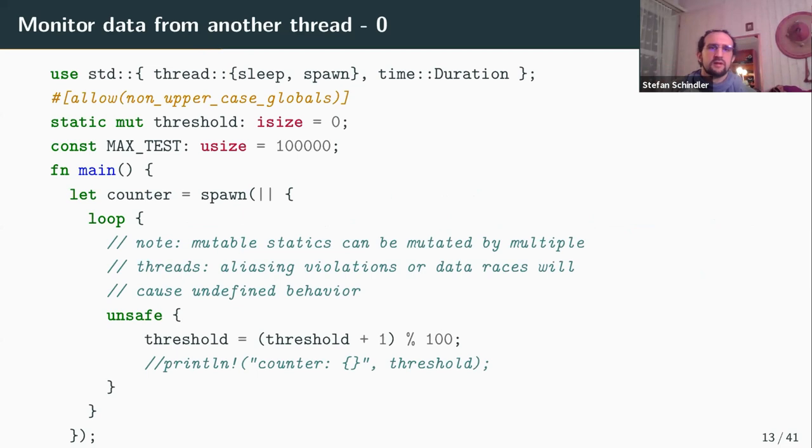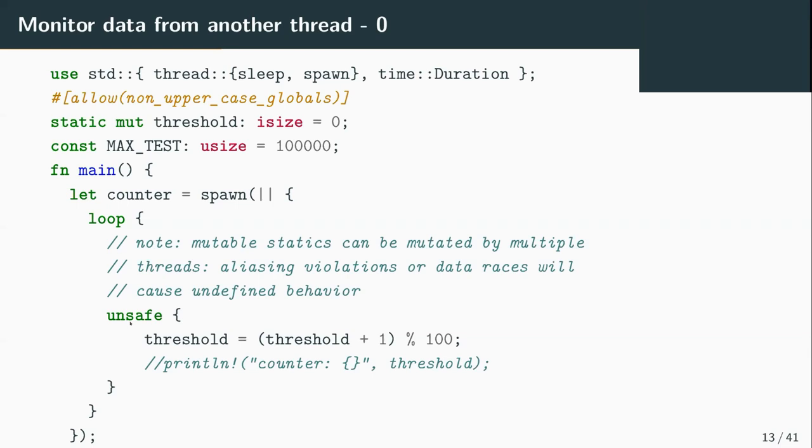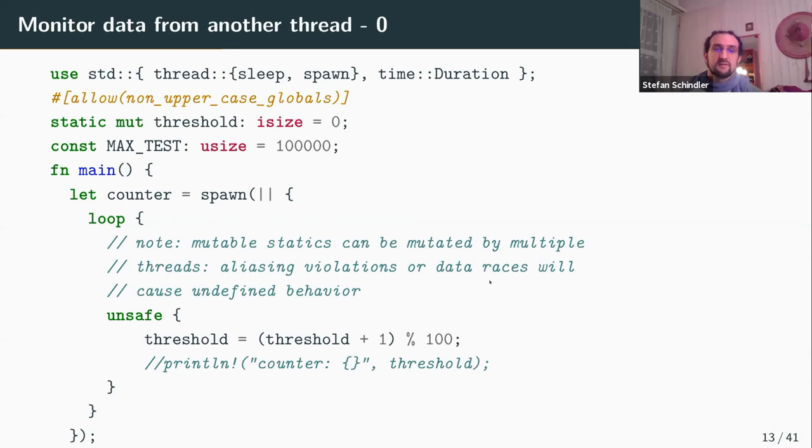So this is our code. If you have been using Rust a lot, you probably see the notes here. This is directly from the example, so you can run this code after the talk. The last example I have to upload still, so that one will be available soon after. Unsafe, as I wanted to say, is here. This is a sign that you have to be really, really careful, and you should add a note why this unsafe is safe. And as we will see, this one is not.